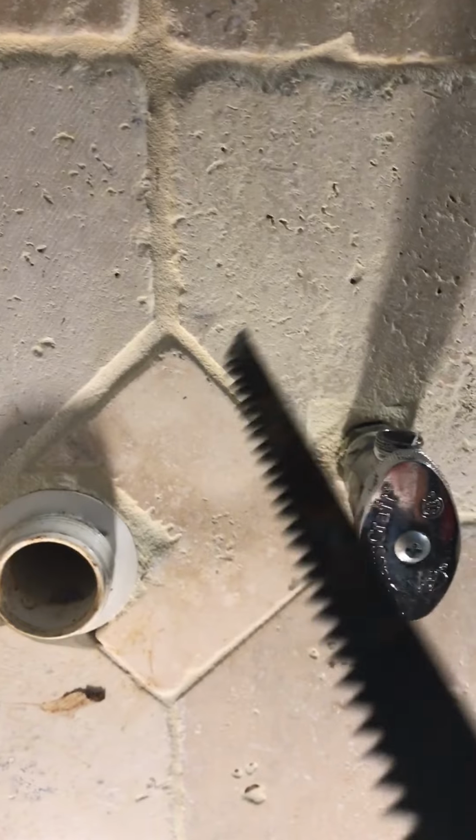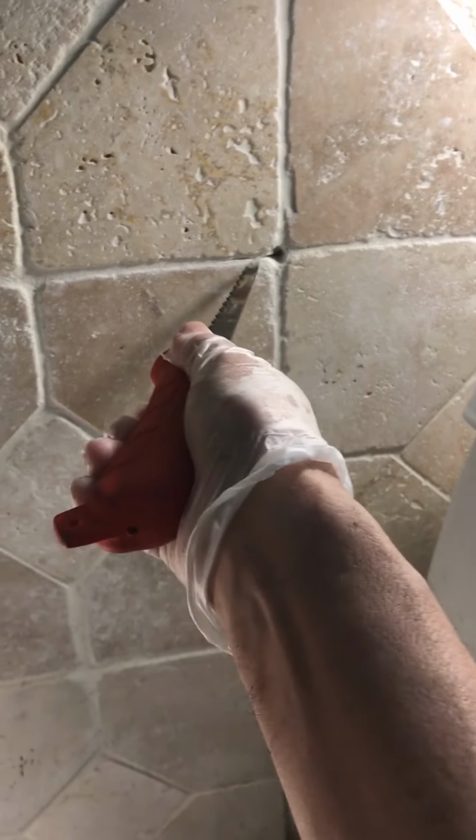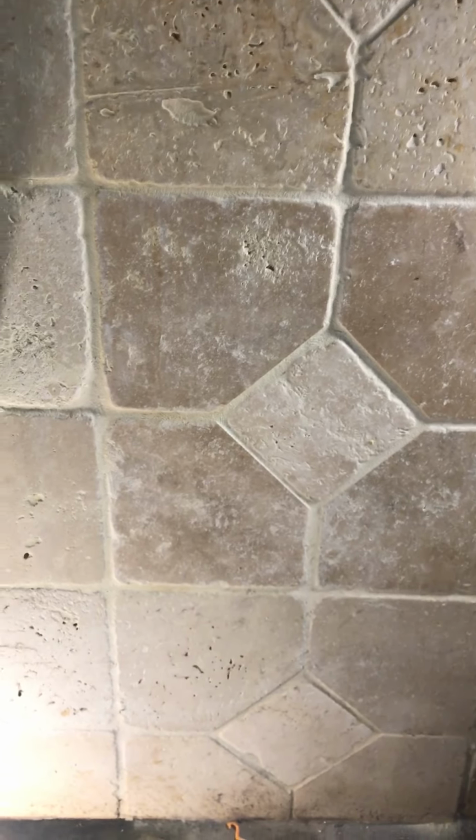So to do that, you need a saw like this, and just cut it like this. It's not gonna be easy, because I need to cut the whole thing like this. I wanna try to cut the whole square, so then later I can just put it back. But if I can't, then I need to break all this. I'm going to come back later to show you how I am doing.